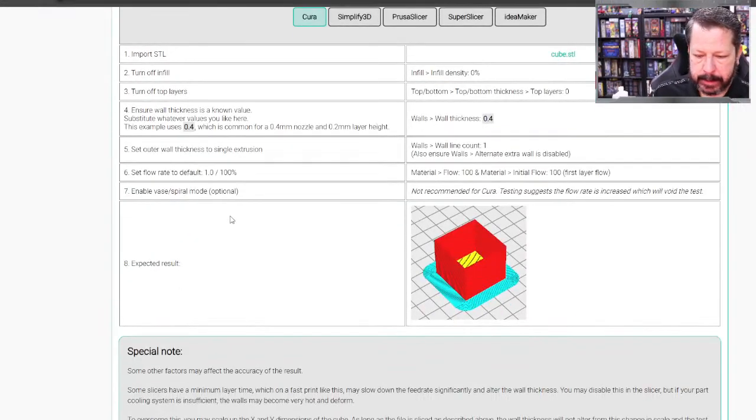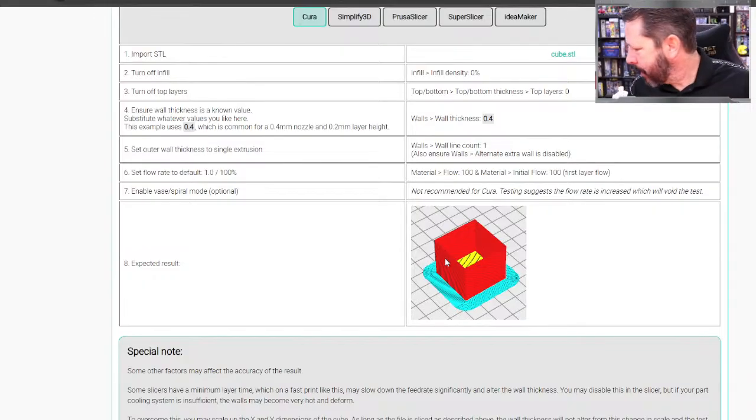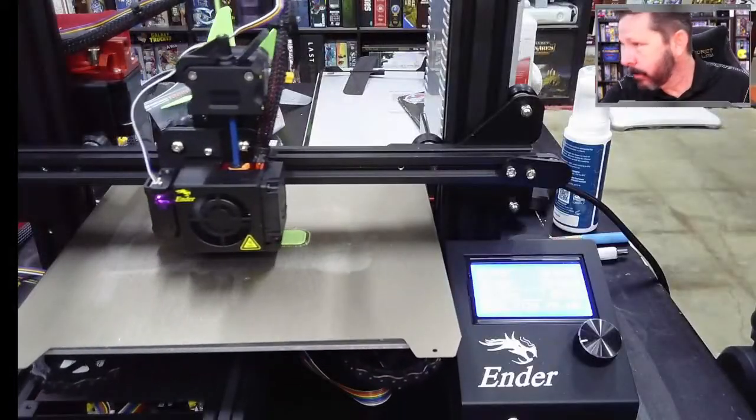This one is going to basically just print an open box so that you can get in there and measure the wall thickness, assuming you have some calipers. So you do need some relatively accurate calipers. We're going to use these. Maybe we should have done this test first because it's a much faster test. We could actually finish it in the stream, and we wouldn't have to listen to the printer trying to do its thing over here.